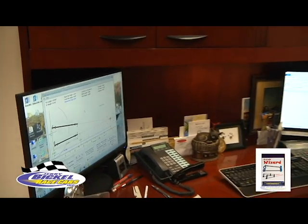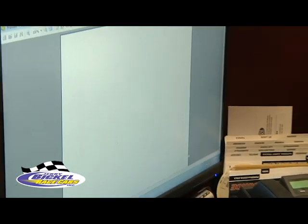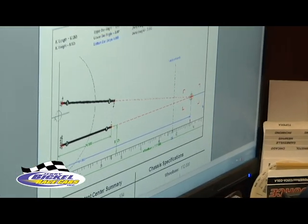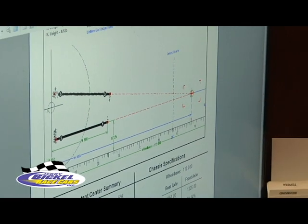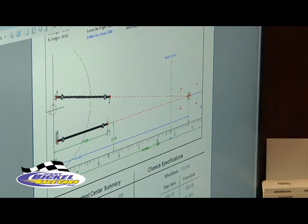This is a four-link wizard program that we sell and we use here at the shop. And every car that goes out of here, I print out a report like this right here. And that report goes with the car, and that gives the owner of the car the four-link location that we've set the car up at.